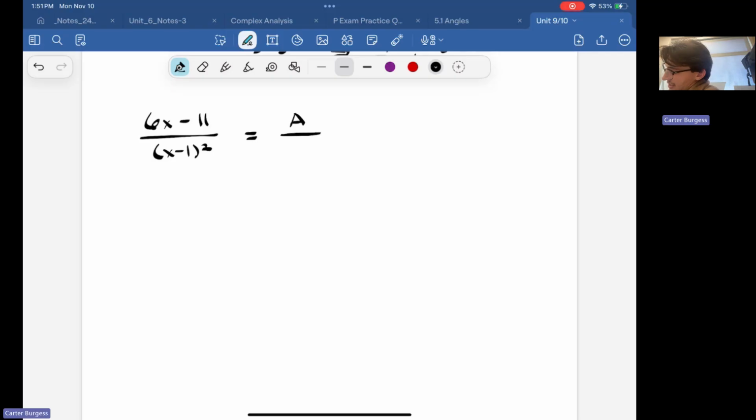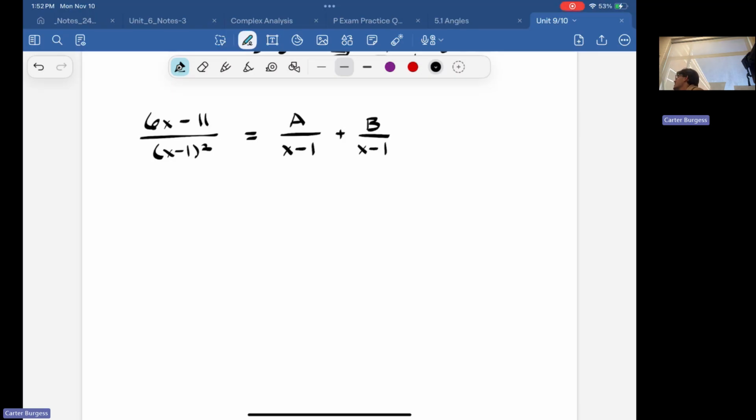I think that is an incredibly logical thing to assume, that we would expect this to look like a over x minus 1 plus b over x minus 1, right? Those are the two factors of our denominator there. What's the issue? What's different about this example? Yeah, Sanjeev. Yeah, the denominators already match. Right? We already have it such that we can go ahead and add these together.